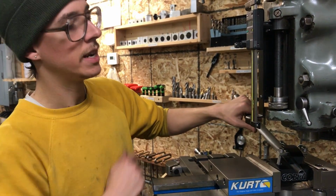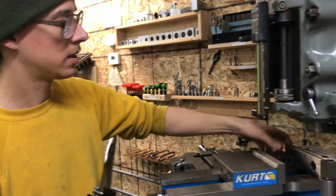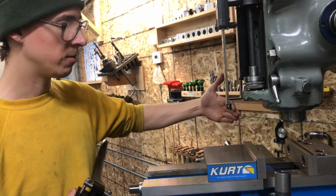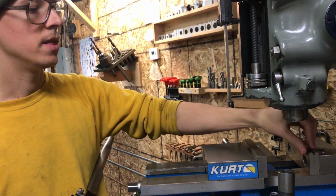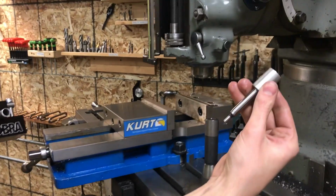The other reason that I made it exactly 3 inches wide is that you can set up this vise on your machine, and you want to get this rear jaw trammed straight with the x-axis of the machine. And once you've done that, you can use an edge finder, like this guy here.